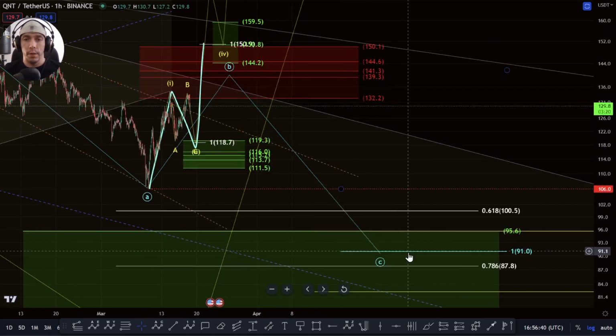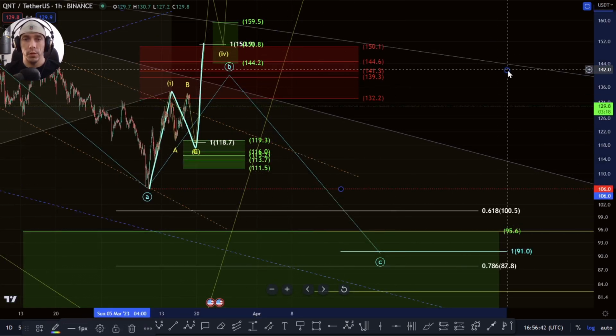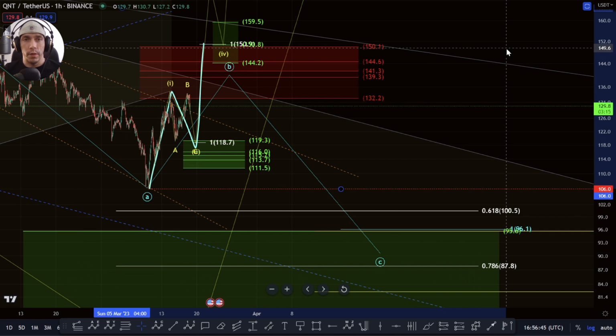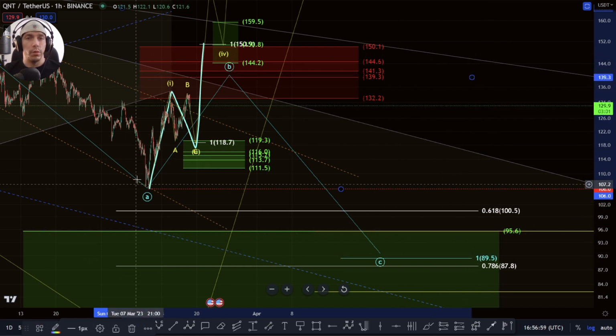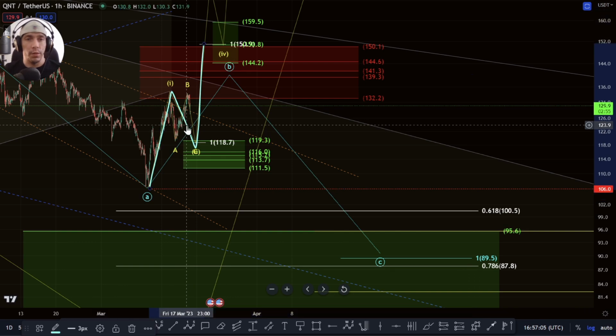If we had to move up towards that zone of that 786, we can see here that they would actually bring that one-to-one right up into that same sort of zone. So keep an eye on that. If we do actually move up to there, there is quite a few confluence areas down there now. But basically, otherwise, we could be just looking for a shallower move up here, and then we could look for that rejection. So we have come up to that 50%.